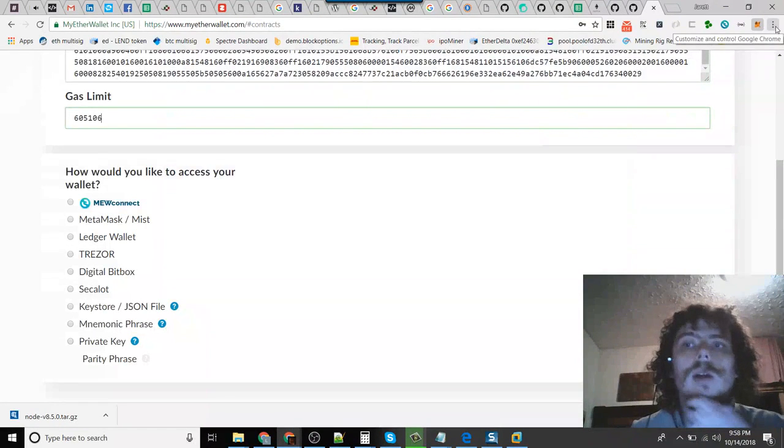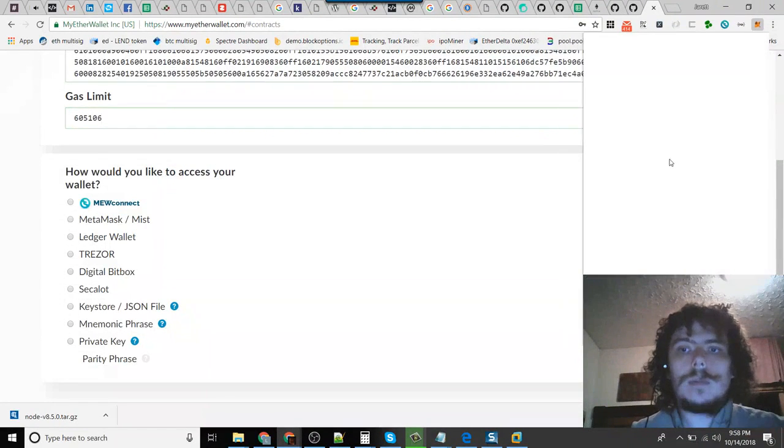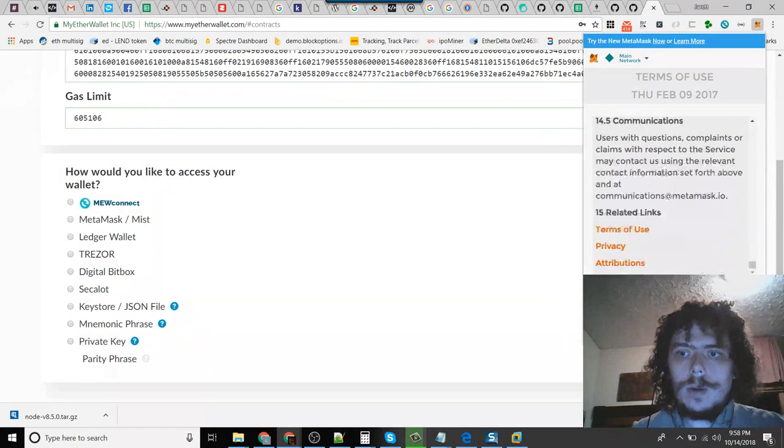Let's unlock our MetaMask wallet. Oh, we don't have a MetaMask wallet yet.